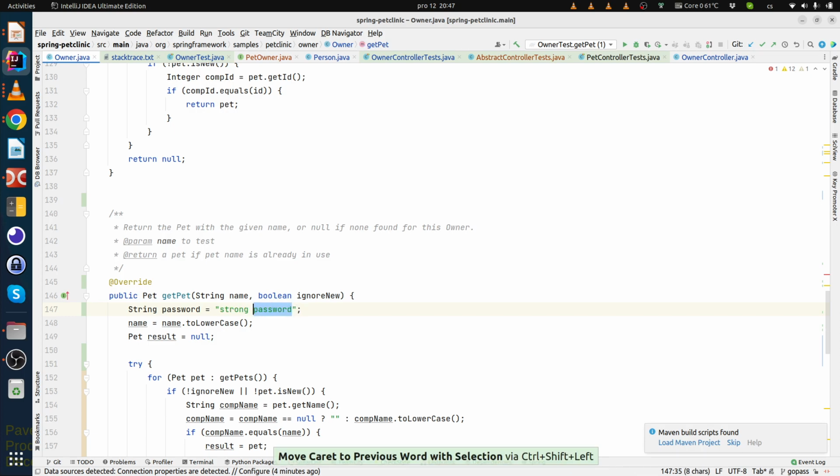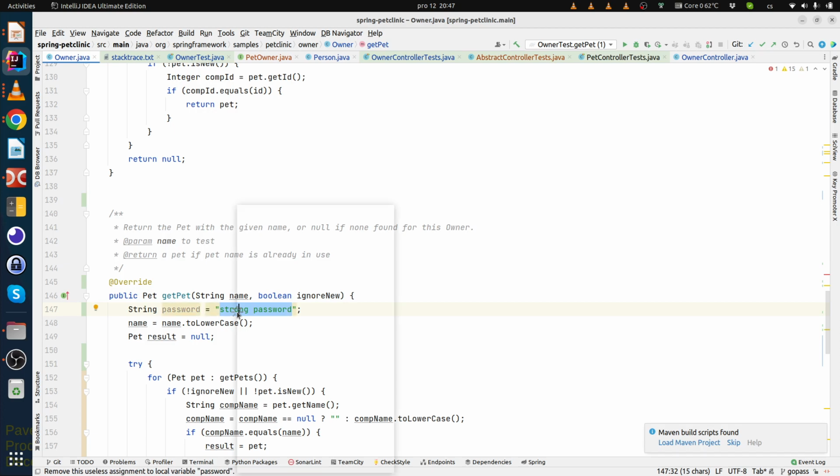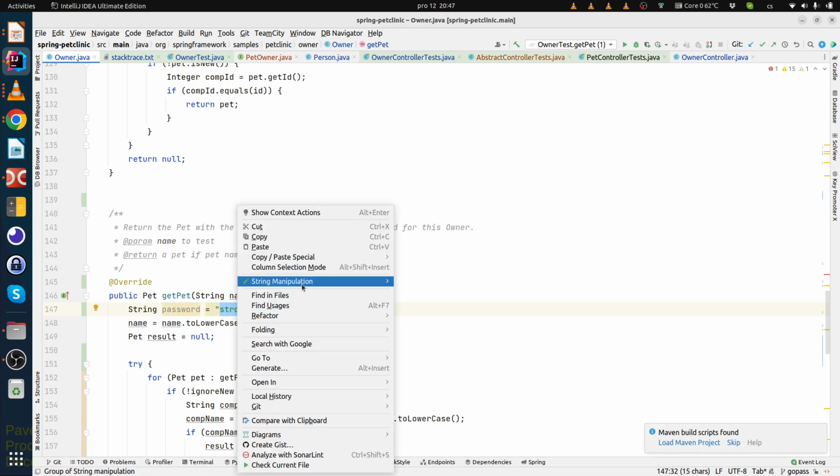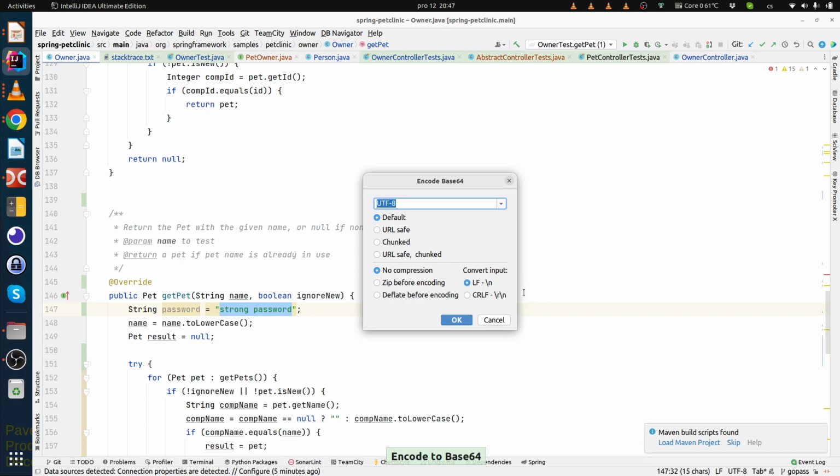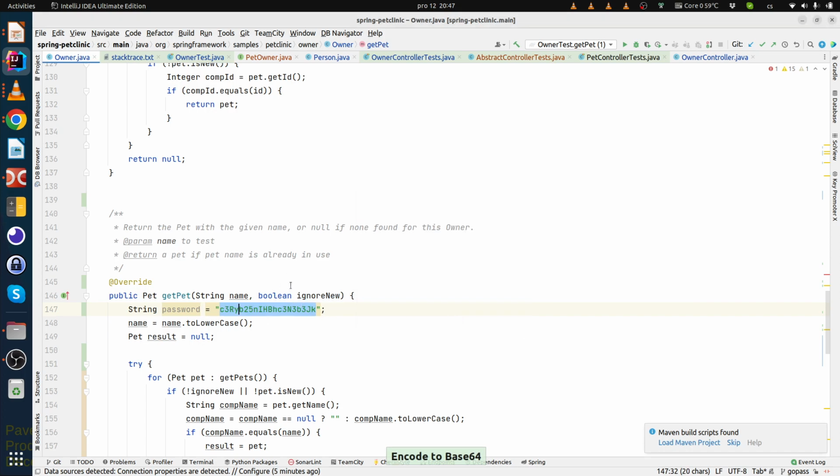And I want to make a base 64 hash out of it. Or rather, I want to encode it to base 64. So I choose String Manipulation, Encode to Base64. And it turns the text into base 64 form. Of course, I can decode this back again to a normal string.